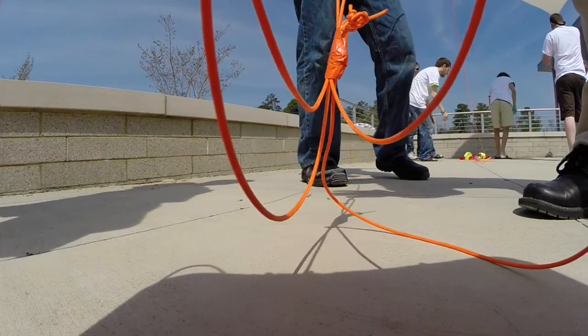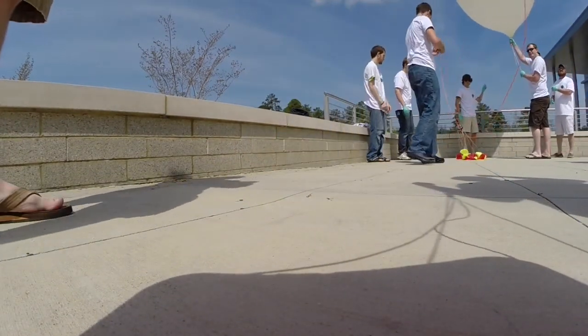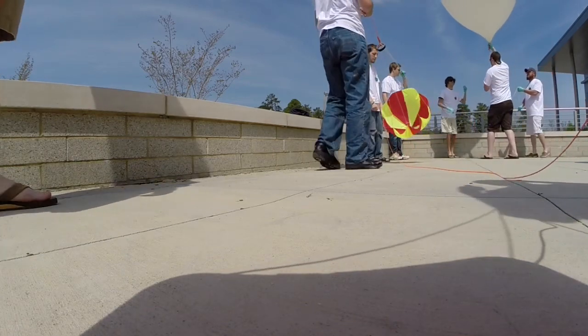We can guide where it takes off just using the box. All right, Davey, if you just walk it up, then we're just going to let it go as it gets walked up.